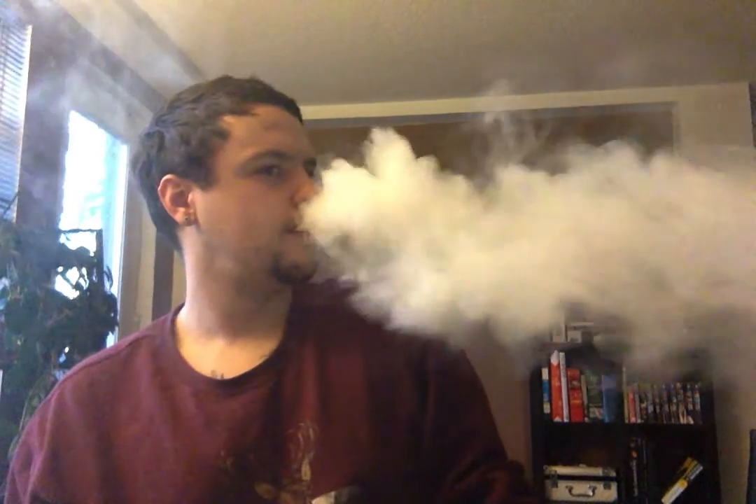I don't recommend really hauling on this thing if you've just juiced it. It does not have a honeycomb spitback guard in the drip tip like on the Royal Hunter Mini or a couple other RDAs out there, but that's fine. As you get used to this atomizer, you work out where your sweet spot is with your airflow, your wattage, how hard you're pulling — and it's not even that finicky in the first place anyway.